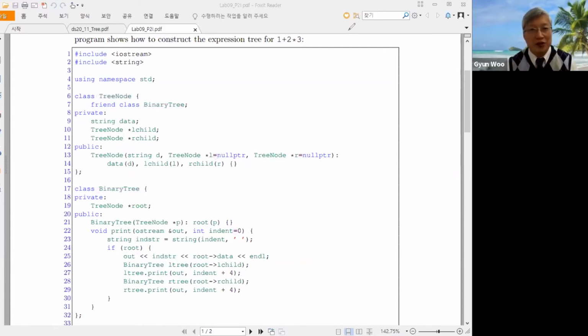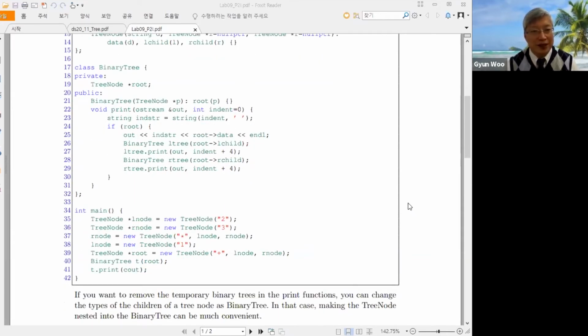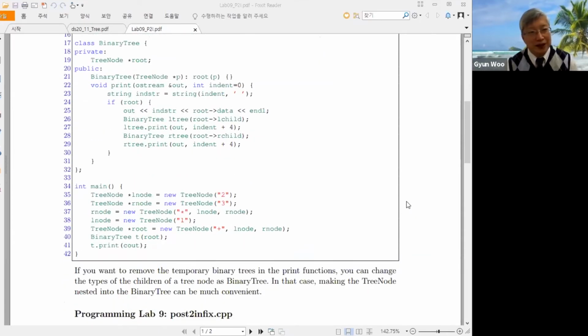Then for the main code, it is creating tree nodes 2 and 3. This can be depicted as in the previous cases.